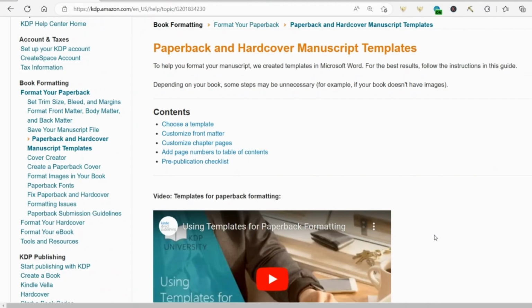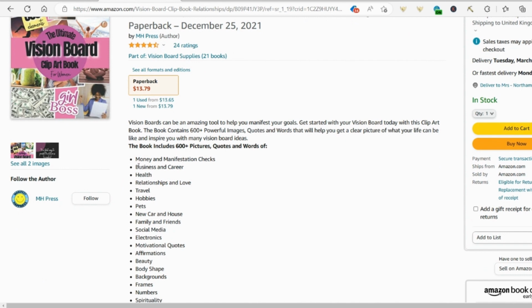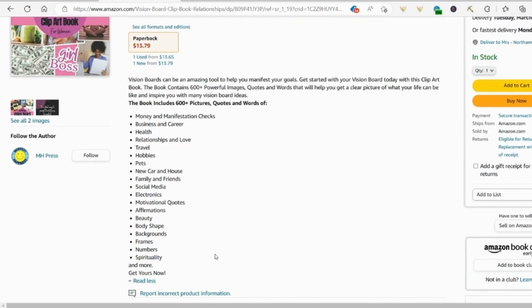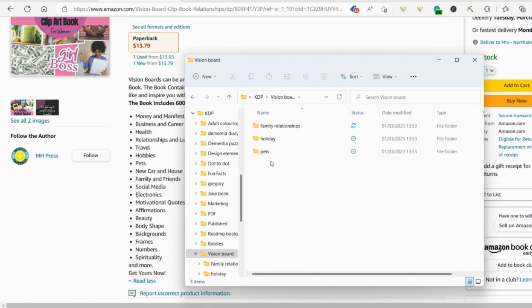Now, the next stage of making your vision board book is to decide on categories of pictures that you want. So it's all very well going and finding nice pictures, but you want to have some kind of organization to it. So having a little look at this one here, this is a really good example of a vision board book. And it's got a list of categories here. So this is a really useful list of the kind of pictures that we're going to look for to put into our book. Now, I've decided to make a new folder for each different section. So when I find different pictures around these sort of things, I'm going to be putting them in the relevant sections, and that will make it easier to lay out my book later on.